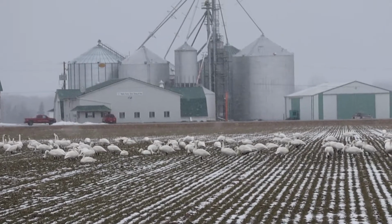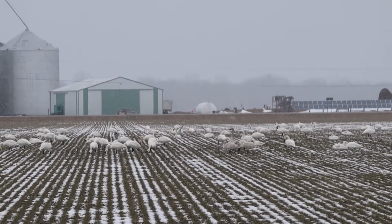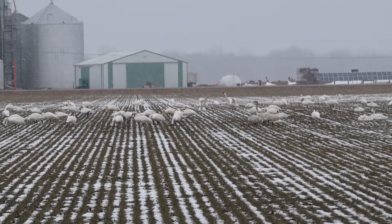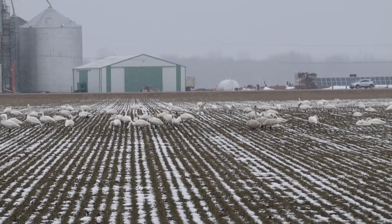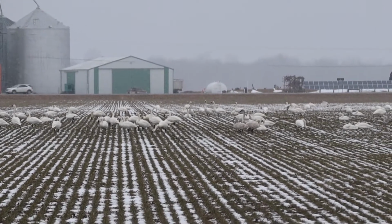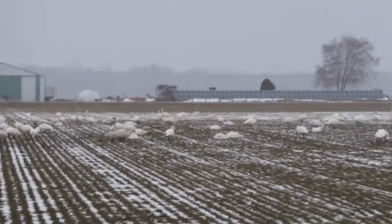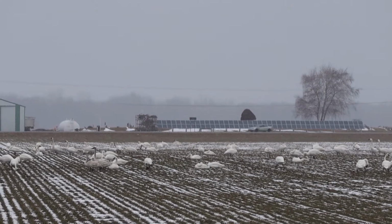They have black bills and can have a small yellow spot present in front of the eye, kind of leading into the bill. That's not always there and can be very hard to see. The Bewick swan, the Eurasian race I mentioned before, has about a third of the bill yellow right up next to the eye. And they tend to be slightly smaller. So that's how you tell the subspecies apart.